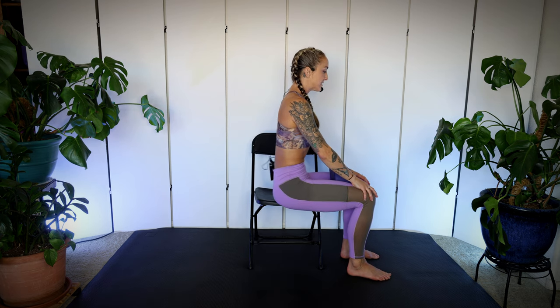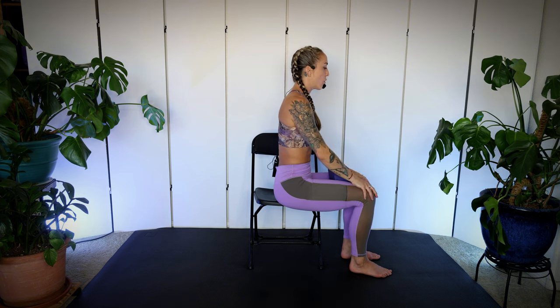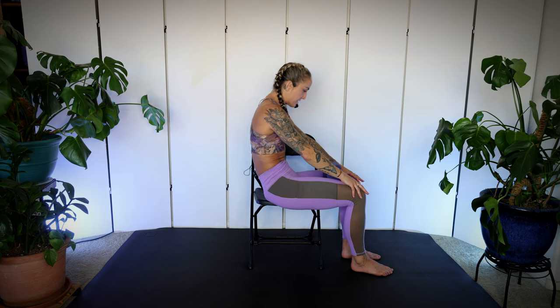We are going to go through that whole little circuit one more time to close out our workout. Yoga block or pillow in between your thighs, please. Starting with pelvic tilts — hands on your thighs. Inhale, sitting up on your sitting bones. Exhale, snap your belly button in, pelvic floor in, rock back a little bit. Inhale into the sides of ribs, exhale — pull the core in and sit up. We're only doing five. Inhale, squeeze your inner thighs, exhale — snap that belly in and rock back, holding as you breathe into the sides of the ribs. Exhale, pull your core in and sit up tall.